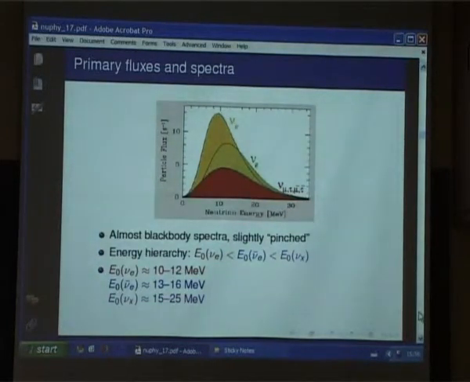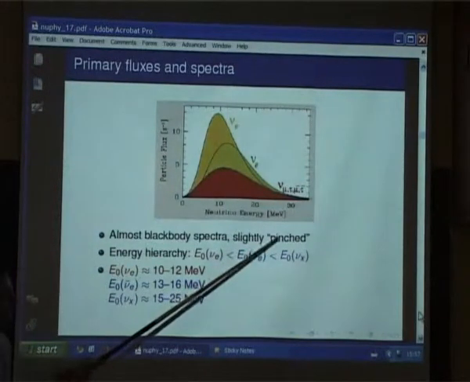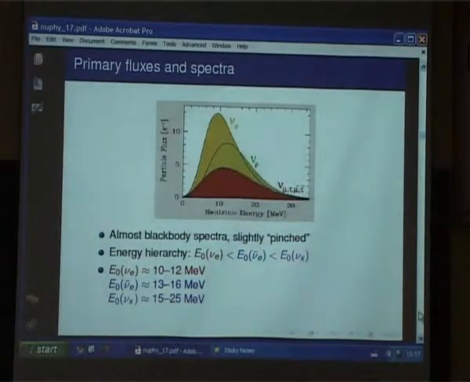So I'll just tell you what comes out. Then the details about how they travel, we'll worry about later. This is again what comes out of simulations, and we can give some nice arguments to say why. Firstly, the spectra of nu e, nu e bar and nu x are almost like black body spectra. That's because if you consider the neutrinosphere as a black body, you get black body spectra. This is almost true, not exactly true. They actually are slightly narrower than the black body spectra. There's a reason for this, but let's not go into that.